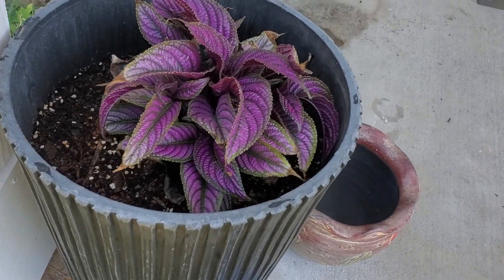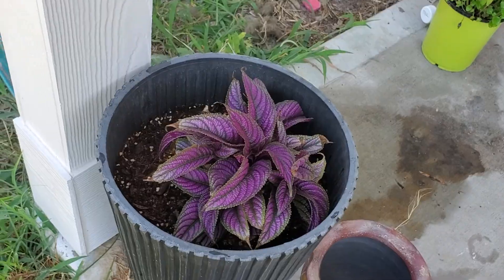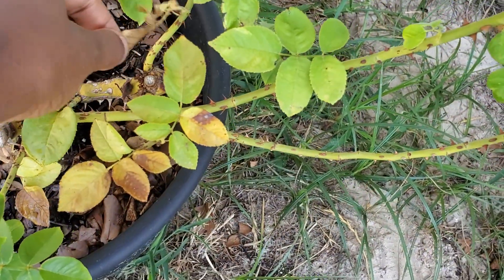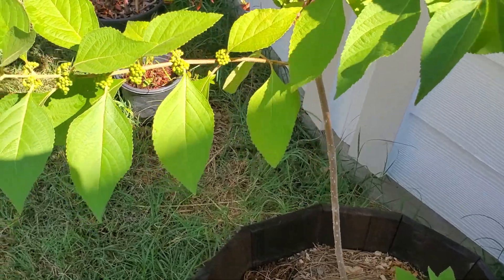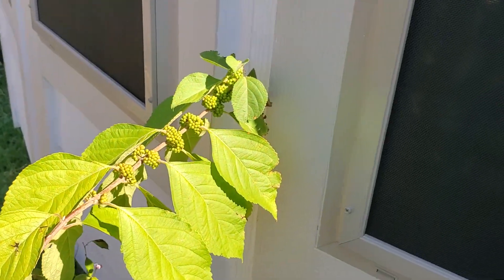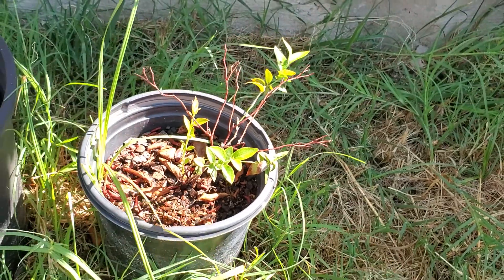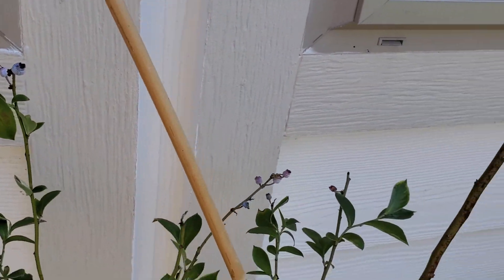Yes, I'm starting to sweat because it's Texas. This is my purple passion — or purple Persian, I'll look it up — but I love it, it is so pretty and it is getting bigger. Over here is my rose that I got from Aldi — I haven't seen a bloom yet but it is getting bigger and looks pretty healthy. Here is the beauty berry — it has lots of berries on it. I'm growing it mostly for the birds but you can also make jam out of it. Hopefully they'll eat these berries and not the rest of my food. And then my blueberries — this is my baby pink blueberry, I'll be moving it to a bigger pot soon. This is my powder blue blueberry — it's got some on there but I'm not sure if they're getting any bigger.